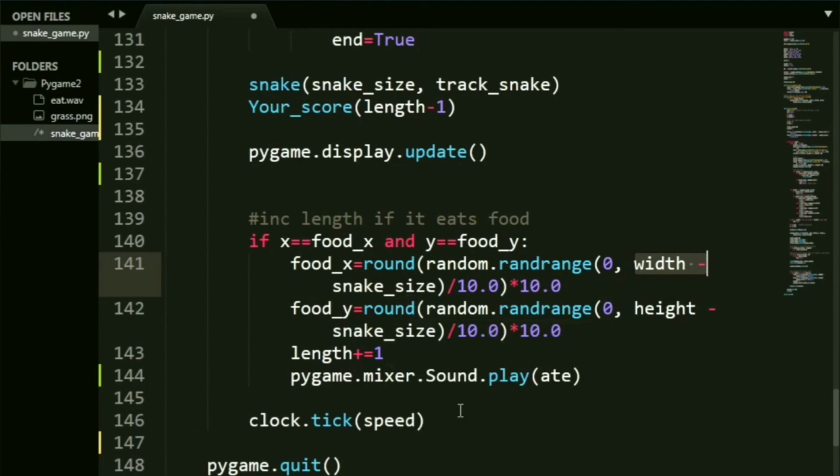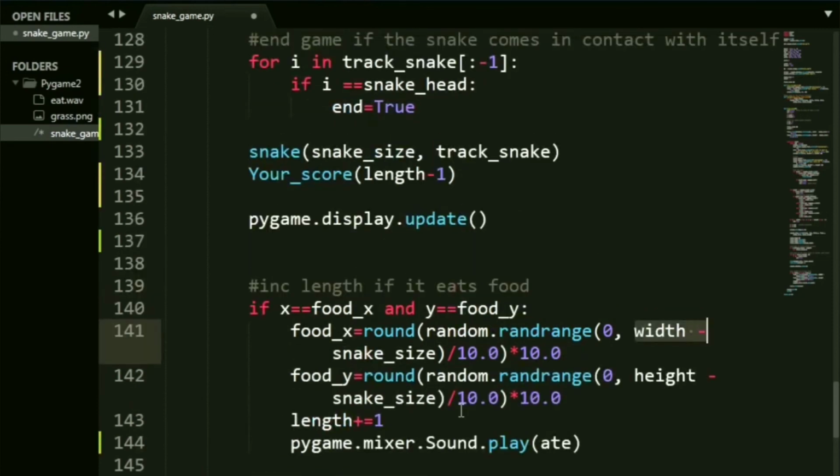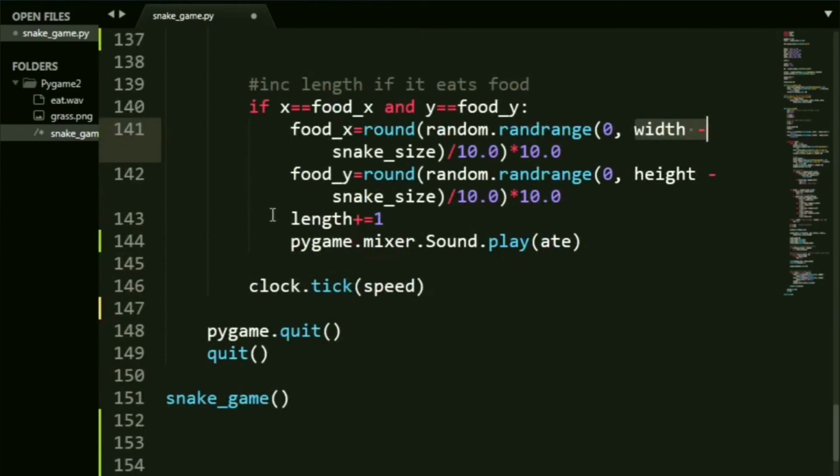You have to be very, very careful with this. Otherwise, the snake is never going to eat the food because it's never going to come in exact contact, or let's say the coordinates are never going to be the same. And I had faced this issue, right? So this is something you need to take care of. And next you increment the length. And whenever the length gets incremented, this is what I'm doing. Whenever it eats, I'm playing the sound which I stored earlier. And we know what clock.tick does, and all of this is normal, and we are calling our main function here.